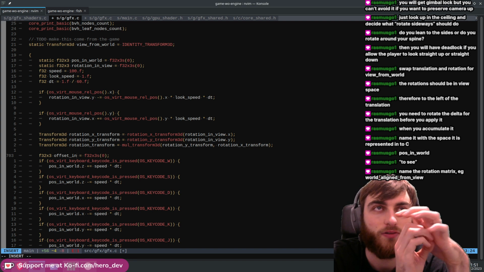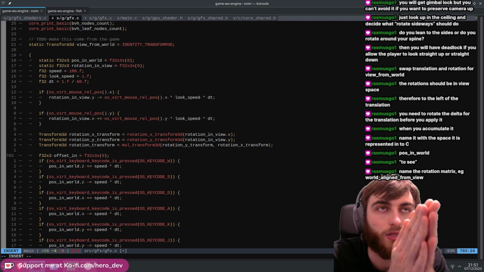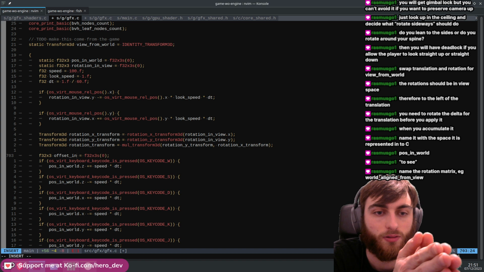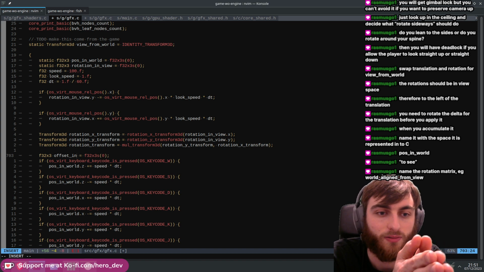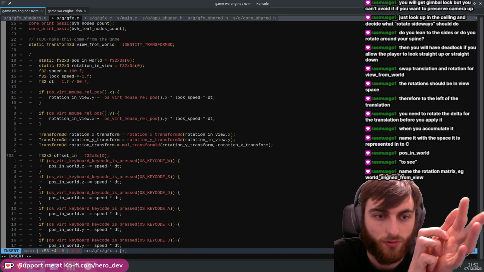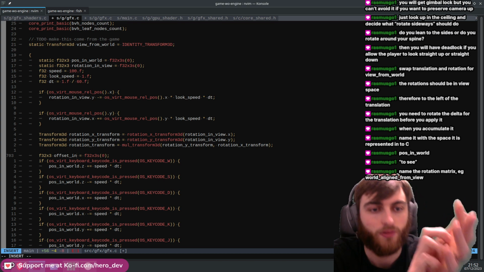What space is this going to be in? Ideally, you want it to be moving in view space. So you need to rotate it back into world space, right? So you need the inverse translation. Okay, I think I've got this.